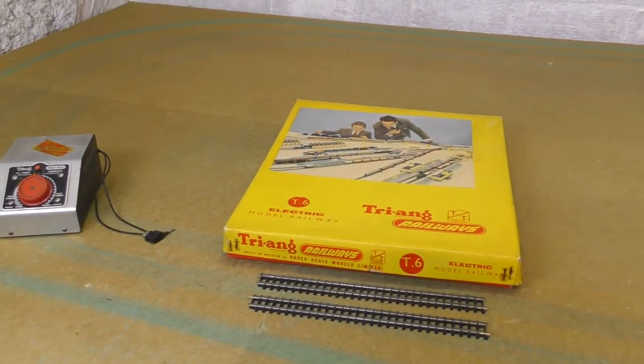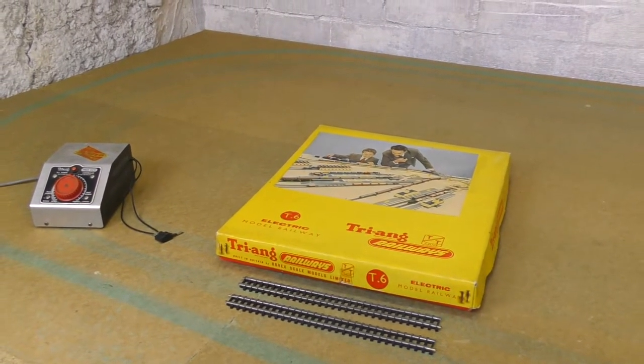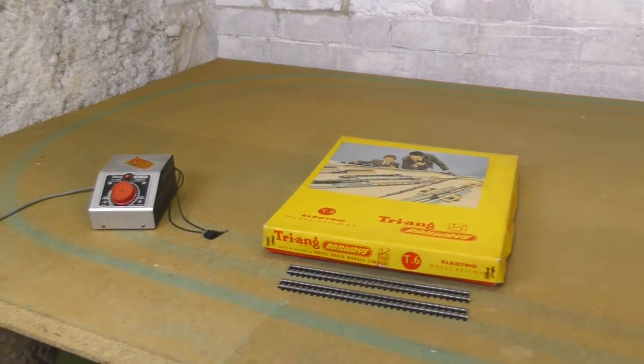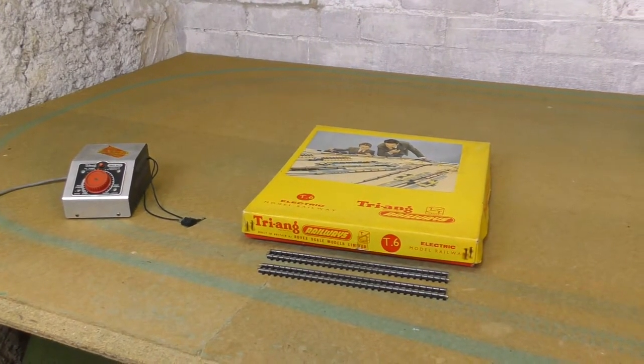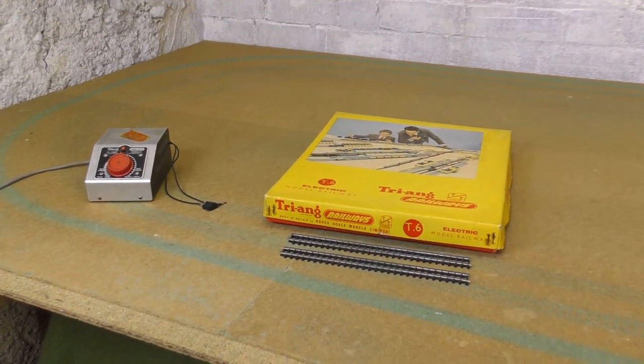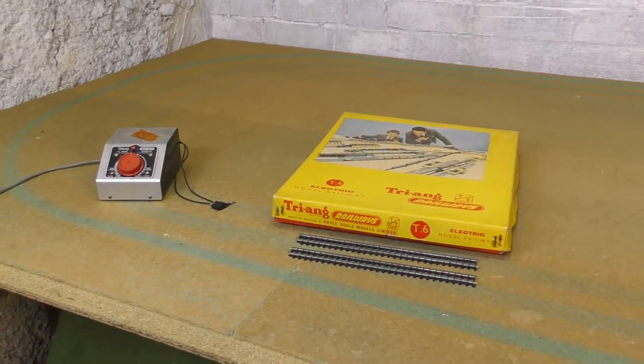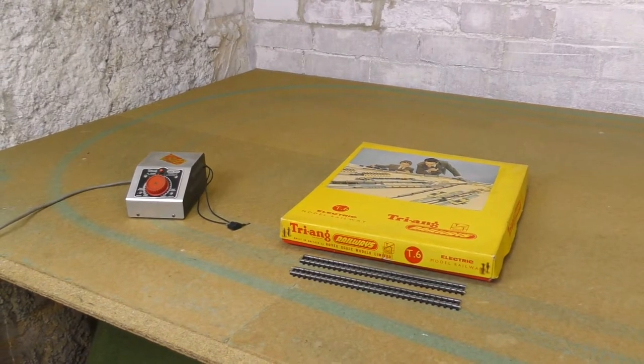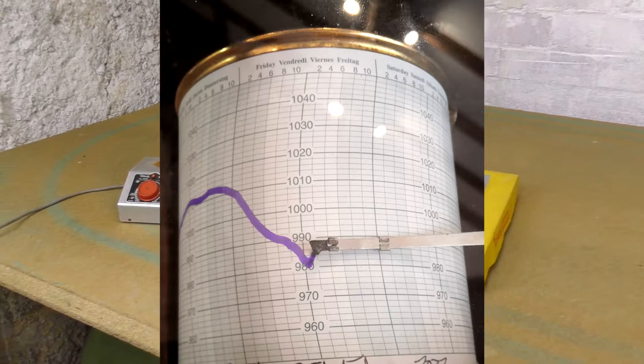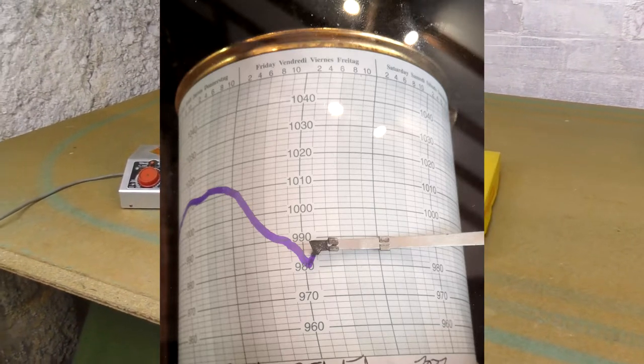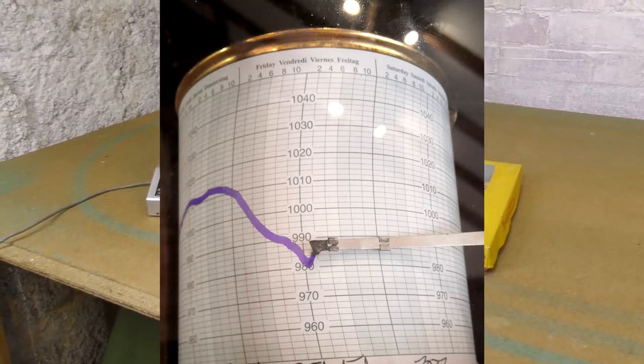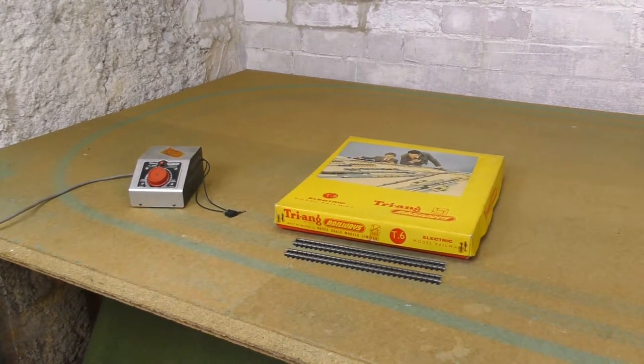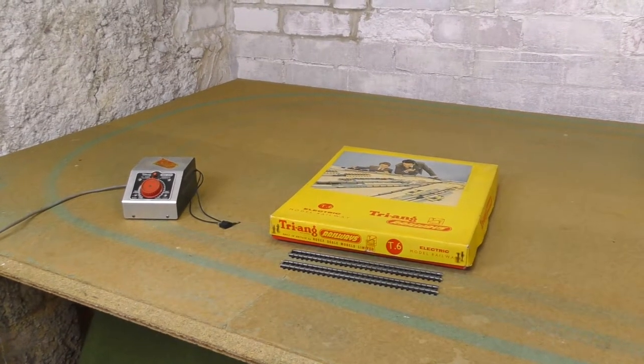Now just before I get into it, there's a couple of things. I'm sure none of us in the UK will have been able to have missed the storms we've had recently, absolutely devastating to a lot of people. Property damage and even more sadly there's been loss of life, absolutely atrocious conditions for many people. So here's my barograph chart from the height of Storm Eunice. Strangely, it was sort of mid-morning this really got going and you can really see the dip in the chart there, pressure dropping very quickly over only a few hours accompanied by extremely high winds and rain. So let's hope that we're coming out of the other side of these storms.